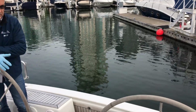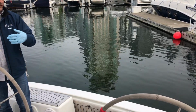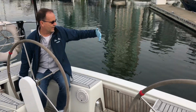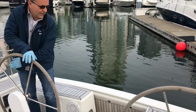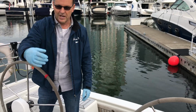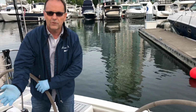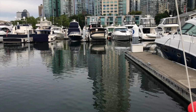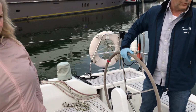Thanks, Mike. Okay. So let's just say, it's like you were parallel parking. So I'm just going to get myself in a worse position to show you this maneuver. If I'd carried on with that, we'd have just come up against the dock. Let's say the wind's blowing the bow down really hard. So the stern's, you're not going to make it here. So you would just use your thruster. I'm going to overdo the thruster. That would have been easy just to walk it in slowly. But now I've gone too far, right?